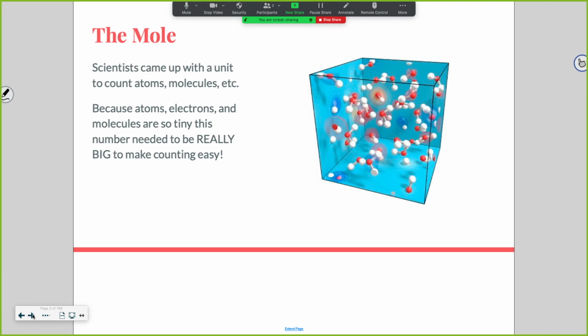You know how when you go to the store and you buy eggs, you buy them by the what? Dozen. What does dozen mean? 12. Well, the mole is going to represent a really big number as well. Obviously, we don't want to use 12, because would 12 tell us much when it comes to atoms and particles? No, we still wouldn't even be able to see a group of 12 little molecules. So, the mole is a way of quantifying a really big number into something more manageable, just like 1 dozen helps us quantify groups of 12.